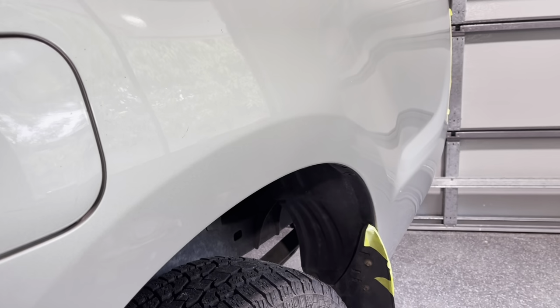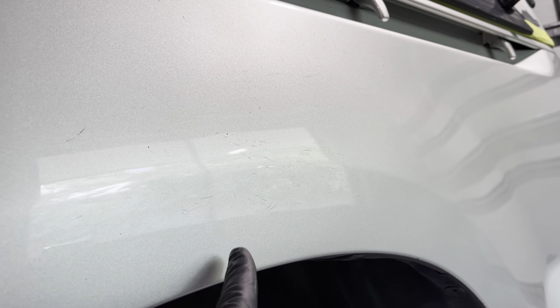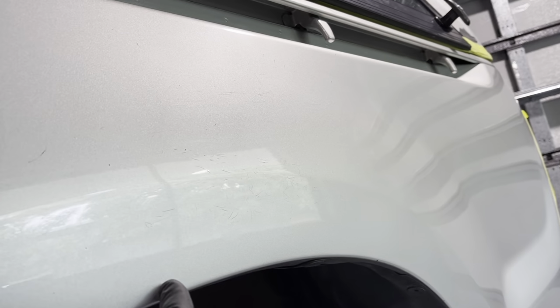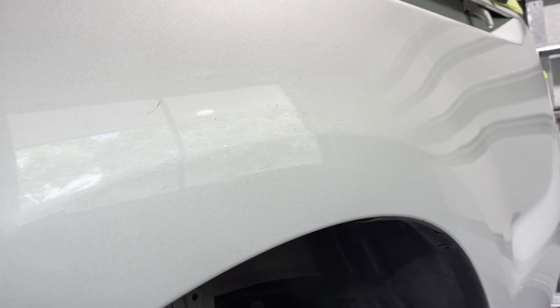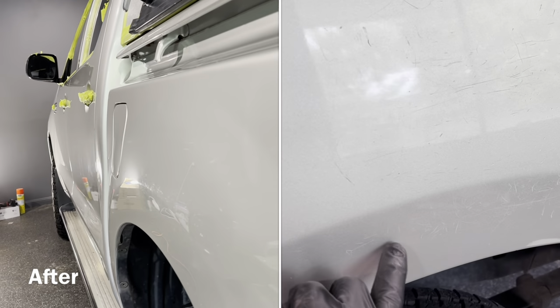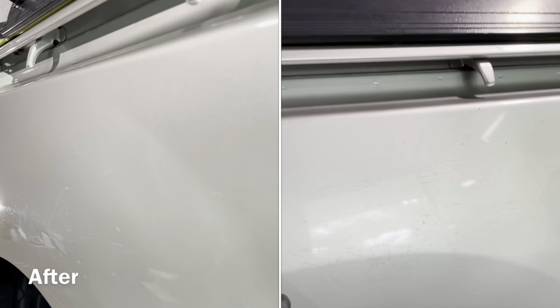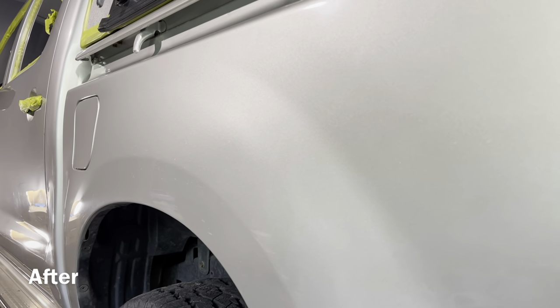All right, so I have spent a fair bit of time. This is the scratch point again. I did a light 2000 grit. I mean, I don't think you're ever gonna get rid of those. They're quite deep, but as you can see, I'll go back this way, show this angle. The swirls have really started to come out of the paint. The deep scratches are always gonna be in there.